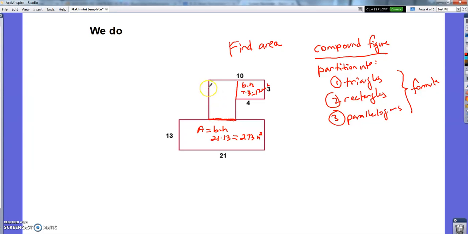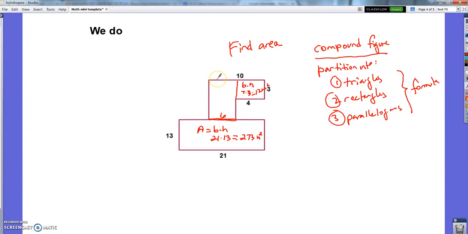So to find this, here's where I'm going to look. I see that this is 10 all the way across, and this part of it is 4. So if this is 10 and this is 4, then this has to be the other 6, right? 6 plus 4 makes 10. This matches this, so that's the same as this. So that's how I'm going to figure out that right here my base is 6. And that took a little bit of reasoning and logic. So my base is 6.